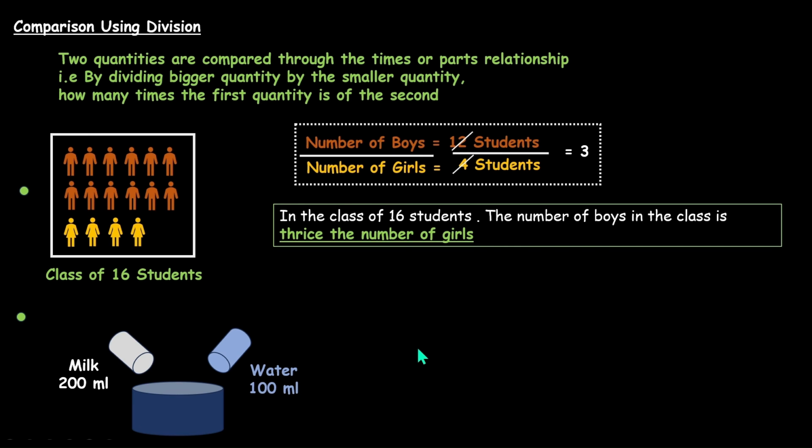But let's see it mathematically. So again, we can compare using division here. We have the quantity of milk as 200 milliliters, whereas we have the quantity of water as 100 milliliters. So when we divide, 100 into 2 is 200. So this is 2. What I can say is that the quantity of milk I'm using is twice the quantity of water. And it doesn't matter what quantity it is, 200 milliliters or 100 milliliters. I can now reciprocate it for any quantity. I can take it for 1000 milliliters, I can take it for 2000 milliliters, but the proportion remains the same, that I'm only taking half the milk as water, right?